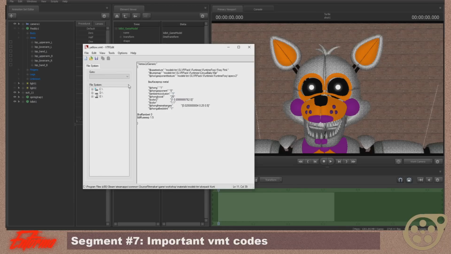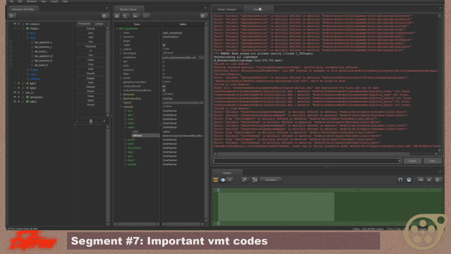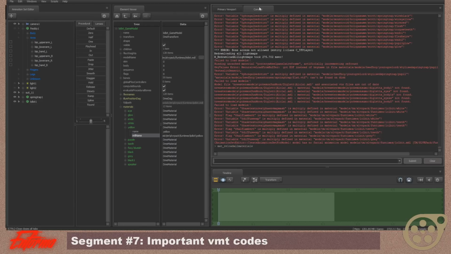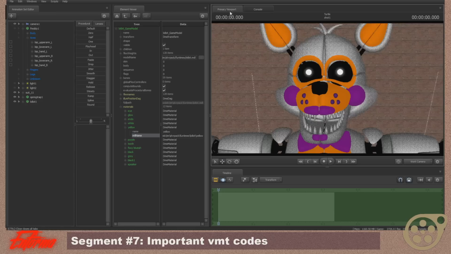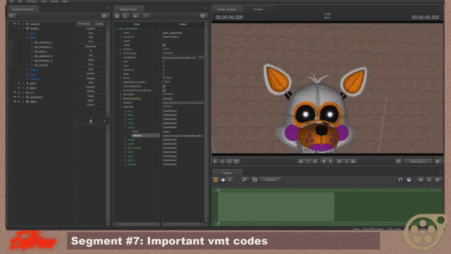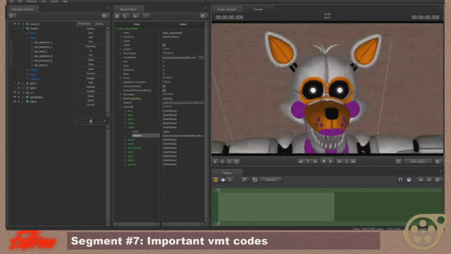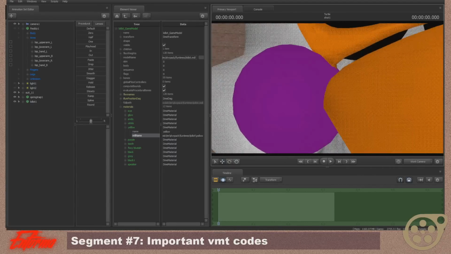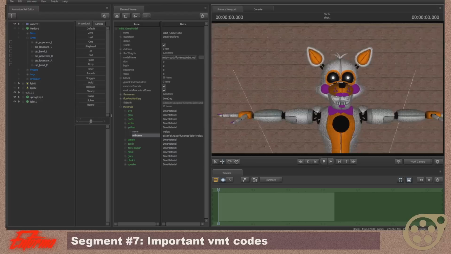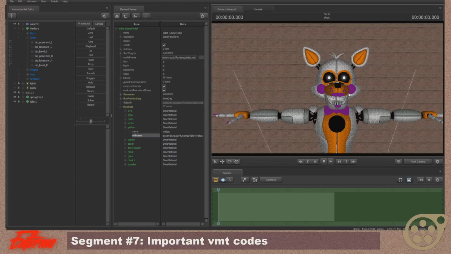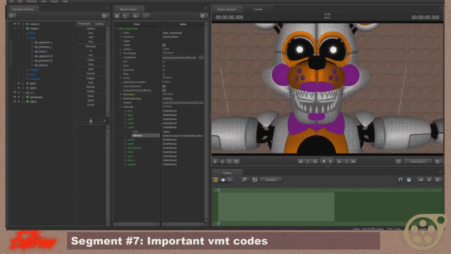Make sure that you keep the parentheses around all this stuff, or else things will break. I don't know how to really explain all that properly, but with the ambient occlusion set higher, bam, there we go. Proper AO, and other things on this model. I should have also probably changed this, but whatever. Those are the codes that I was wanting to talk about within the VMT files.